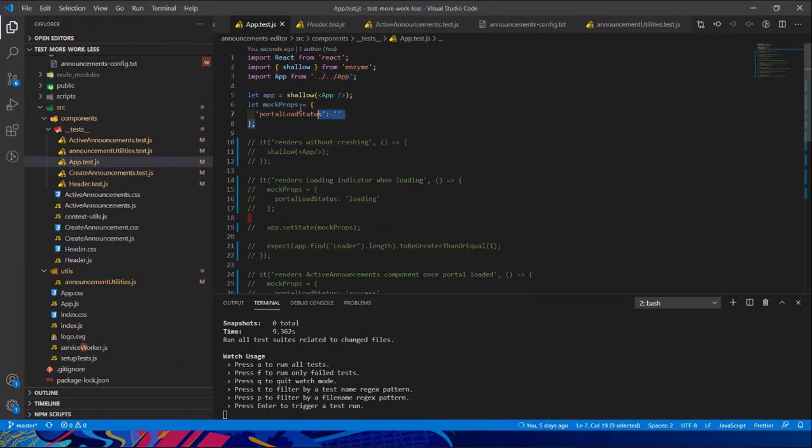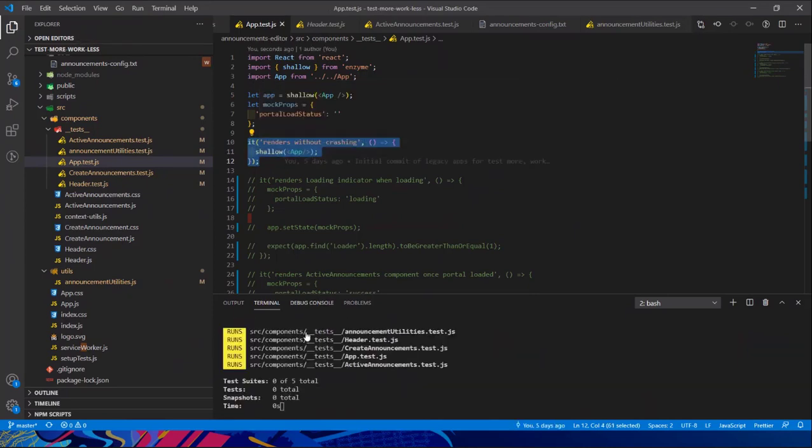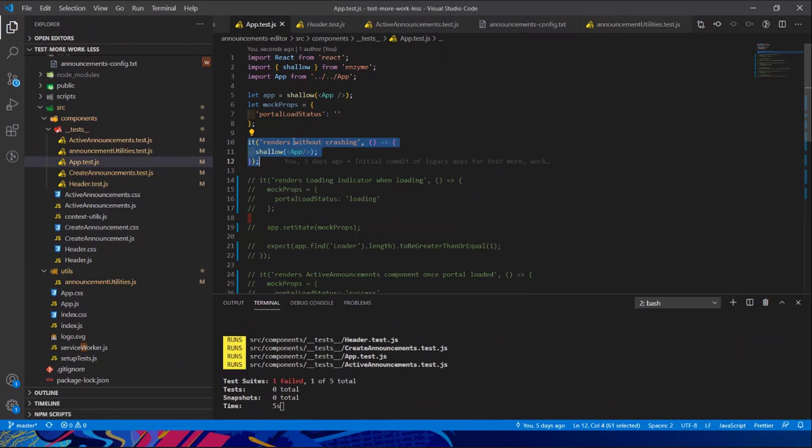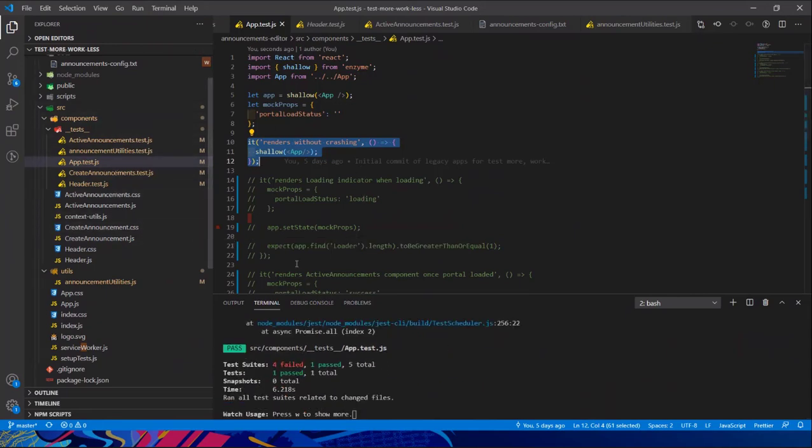So right here, I went ahead, I'm going to reuse these mock props and this shallow app. And the first one I do, just making sure it renders. Because I ran npm test, the moment I save, it's watching for file changes here, and it goes ahead and says test 1 now passed, because essentially I have 1 test. These are the 4 failed test suites that I have stubbed out with nothing in them yet, so they fail by default.